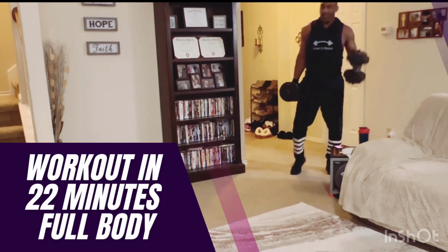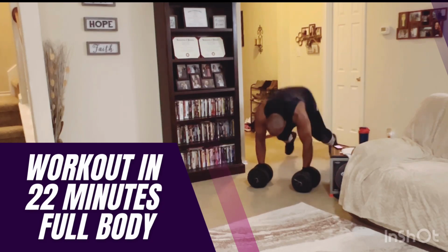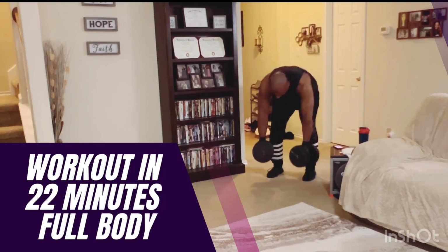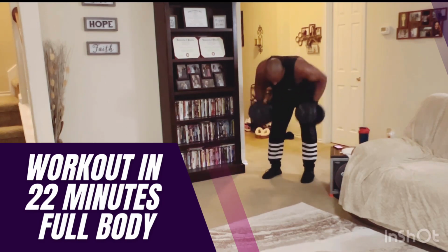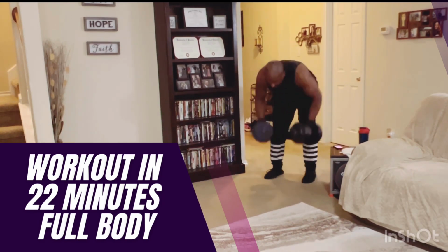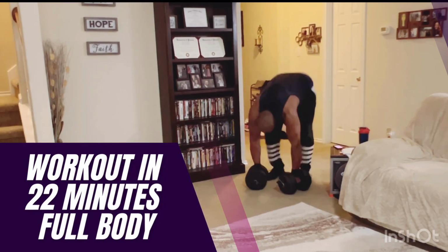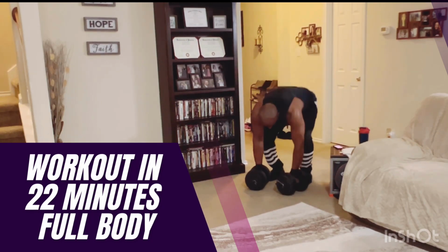All right, now you go down to the ground. Come up, row. Back down, repeat, row. So you never stand all the way up. You go down, then come up, squeeze the back. Come up, squeeze the back. Back down, squeeze the back. 9 more seconds. Give it one more.